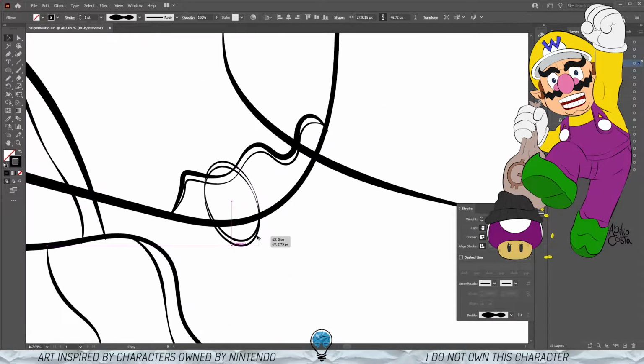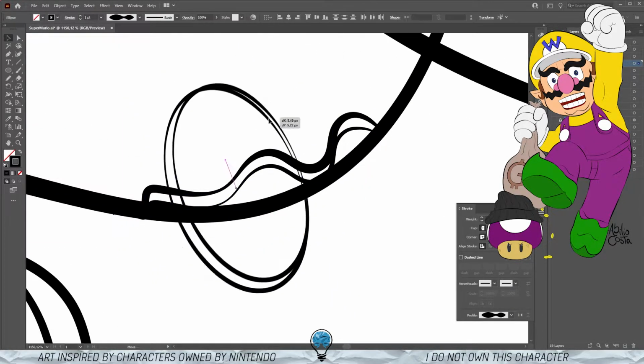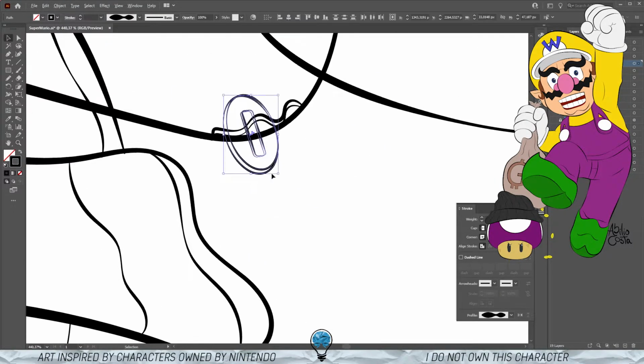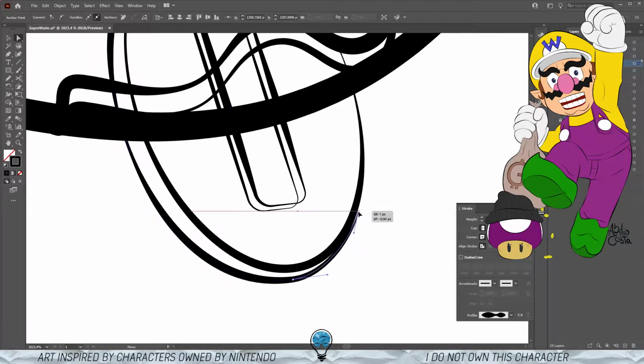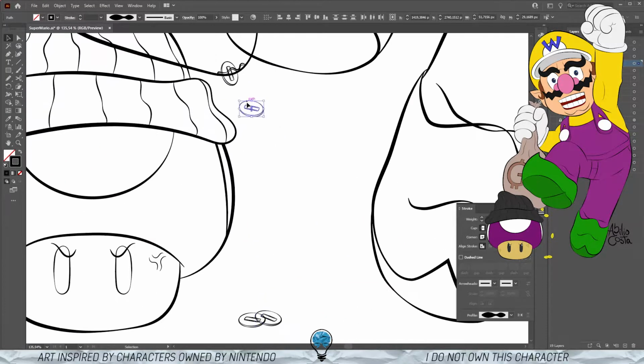So this is it. And this is definitely one segment that represents so well the amount of time I spend doing details that people don't even see in the final image. That's something I've been working on a lot in my work, but sometimes I just get lost in the creative void and I don't think properly. I just draw.